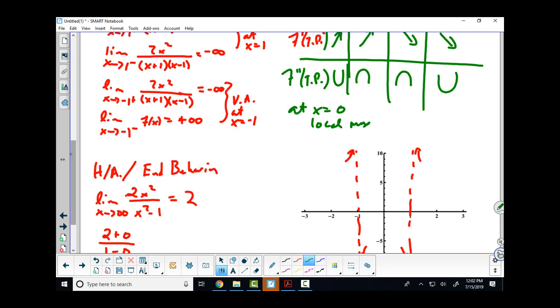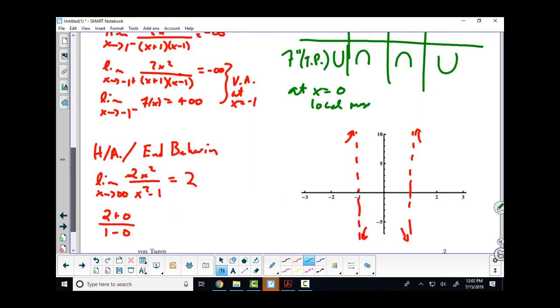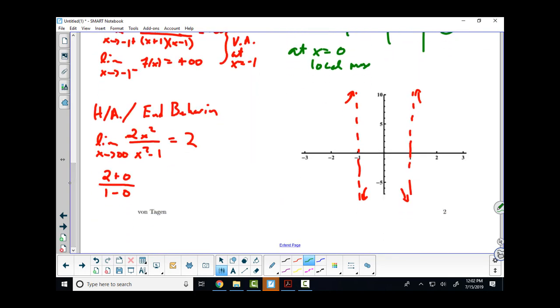All right. We're ready to now put this all together. I go through, I put up any x-intercepts. We said we had an x-intercept at (0, 0). Then we put up any y-intercepts. We said we had a y-intercept at (0, 0). I put up any vertical asymptotes or holes. Horizontal asymptotes. Oops, did we remember to do that? We did, yes. And we said we had a horizontal asymptote where? y equals 2. There's our horizontal asymptote.